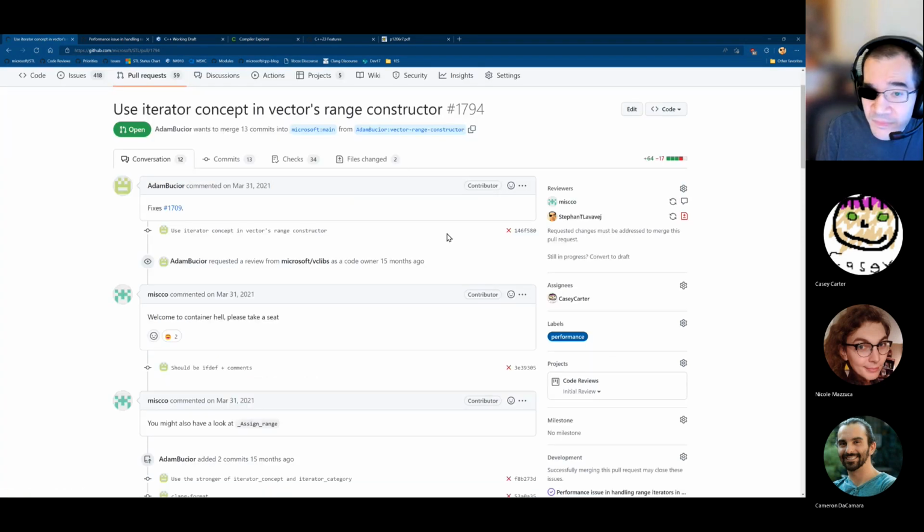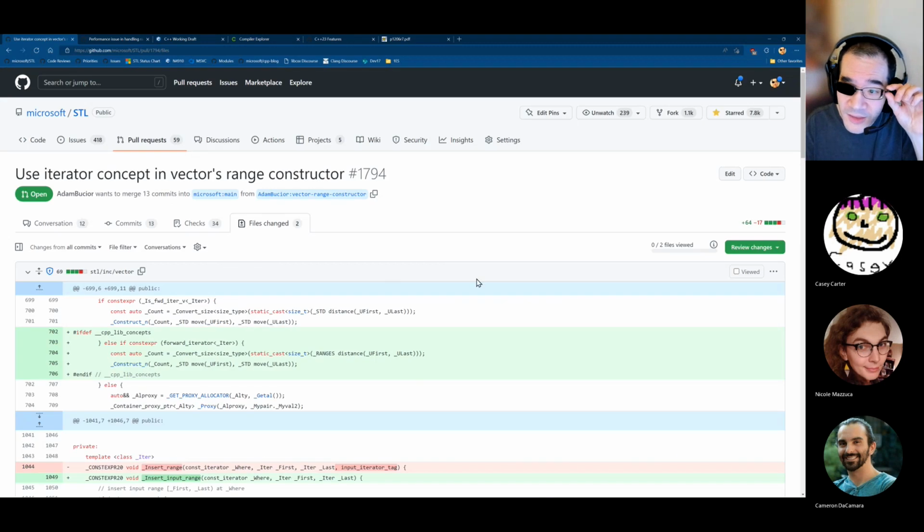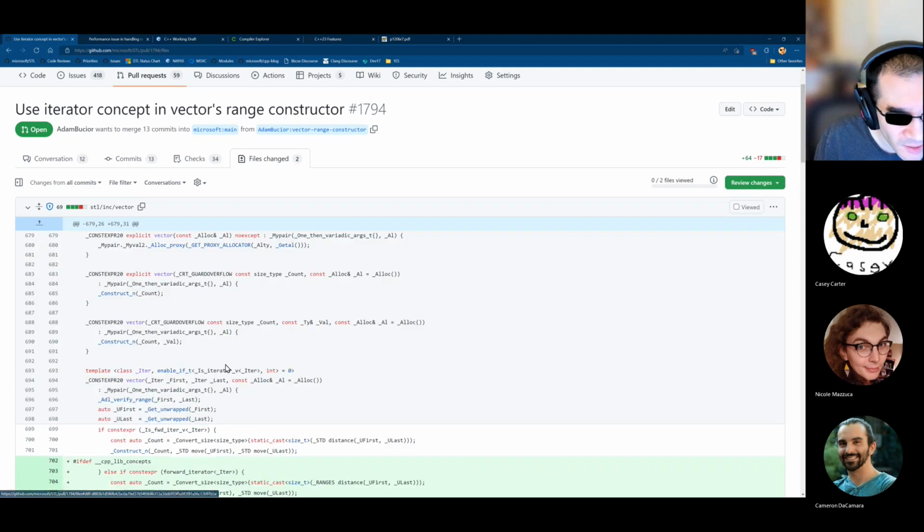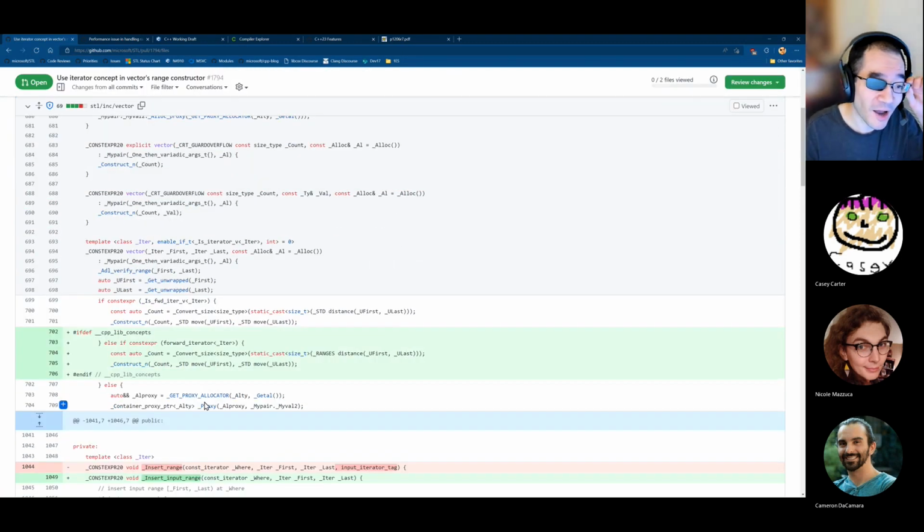So let's take a look at the code. This is a relatively small change, only 64 additions, 17 deletions. So it's a relatively small tweak, but it is affecting the most important container in the entire STL, which I claim is vector, not string. So we need to be very careful about correctness, performance, and all that stuff. Vector is surprisingly complicated. So I have merged main into this PR, so we're looking at the most modern context. We have recently, thanks to our contributors, almost completely overhauled the STL to use if constexpr instead of tag dispatch. So this code is much easier to read than it used to be years ago.